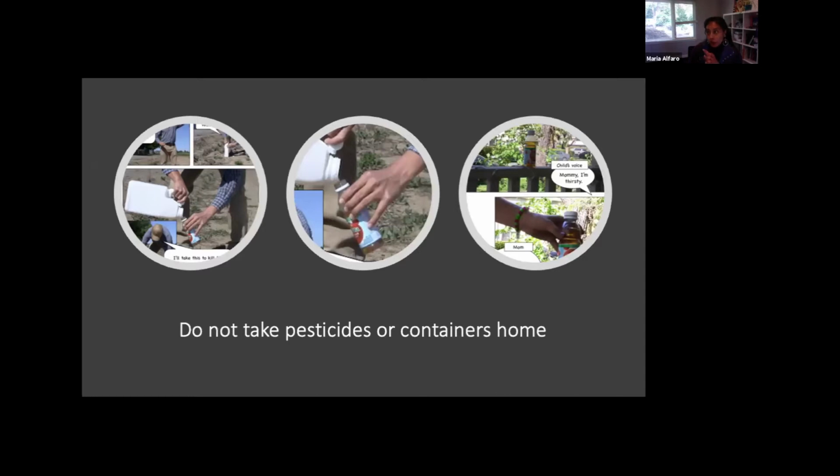Maybe you have heard stories about people out in the fields who come across a product that works really, really well, and they want to take it home because the stuff they have at home doesn't work as well. Well, they put it into, we have here this example of some apple juice container, and I'll just pour it in there, take it home, and I'm going to make sure that I use it this weekend. In the meantime, their child may come home and they may accidentally ingest the apple juice. And it has happened, we're not making this up.